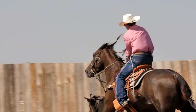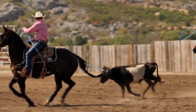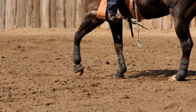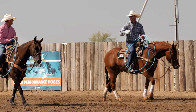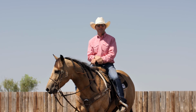You'll go through sweats with these young horses, you know, in the box or in certain parts of the run with high intensity. I thought we had kind of escaped a lot of them because we'd have little things and it'd just get squashed and it wouldn't seem to affect him long term at all. And just at the last show, I noticed he had a little bit of that in him.